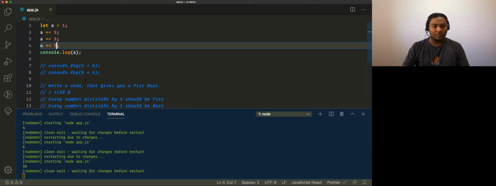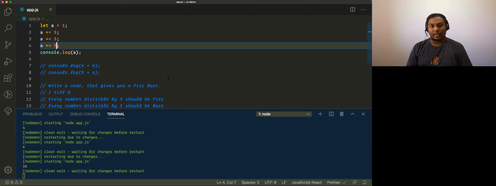So these are the different operators we have seen, and we do have the bitwise operators, and bitwise operators can be quite tricky at times, so I might not actually go for it at this point. So any questions on operators? Okay, I feel like there are no questions right now, and we can continue.